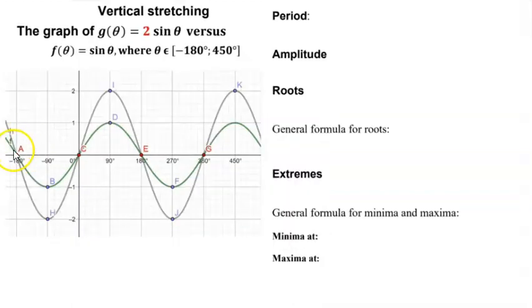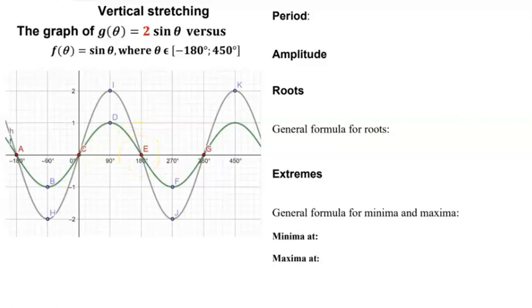Once we've joined the points A and H and C and I and E and J and G and K and etc., when we join it we look at the form, and remember we have to join it in the same manner as the graph, so it may not look like straight lines. It is curved, the same curving as the regular sine graph. So we join this and then we want to look at the properties of this graph.